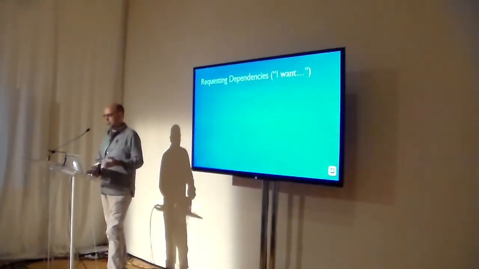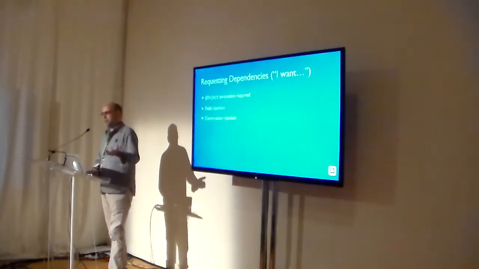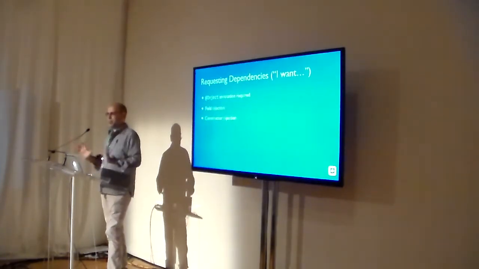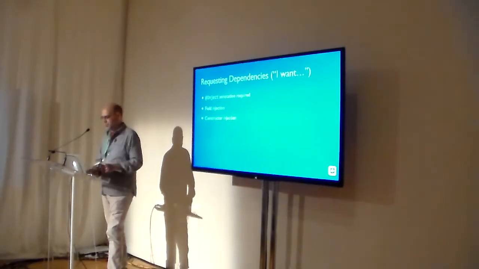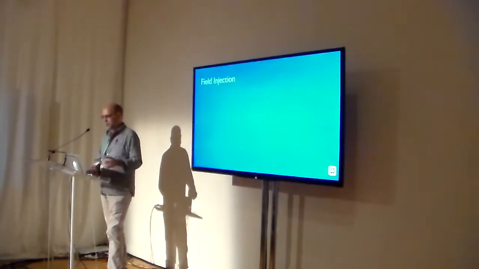So to get dependencies in a Dagger code base, you use an annotation called inject that indicates I want one of these when I exist. Somebody go get them for me. There's 2 flavors of that injection. You can decorate individual fields to be injected, or you can declare a constructor as your kind of designated initializer, to use an iOS term. Field injection looks something like this.